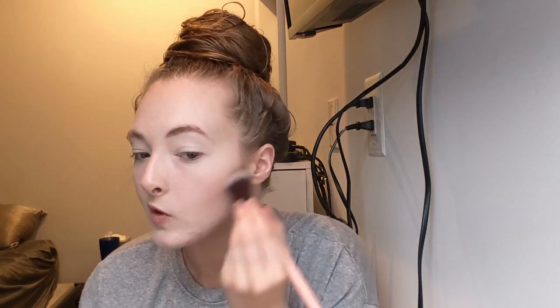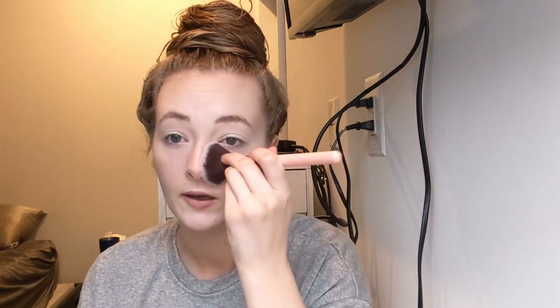Alright, just building it up a little bit more around the cheeks and the forehead. And then a technique that I've really been enjoying is once you've gotten a little less on your brush here, taking it and stamping it across the cheeks and the nose and creating a wave effect almost. It just really makes you look like you've been in the sun, a nice sun-kissed look. It just brings a little bit more warmth back to the face.